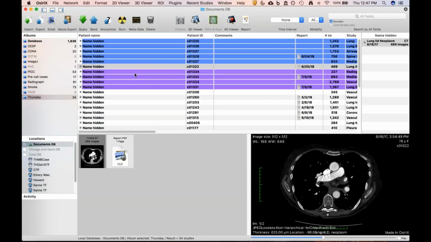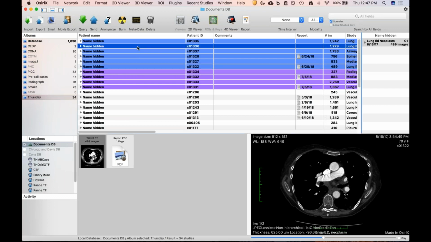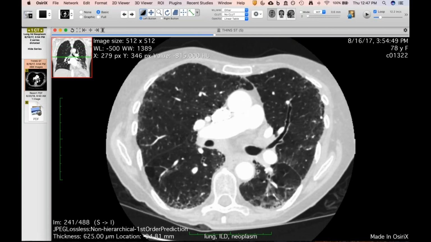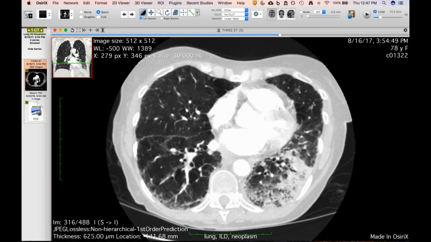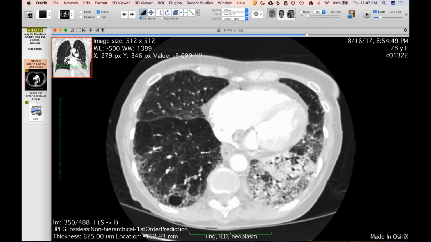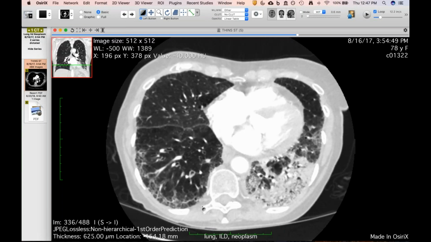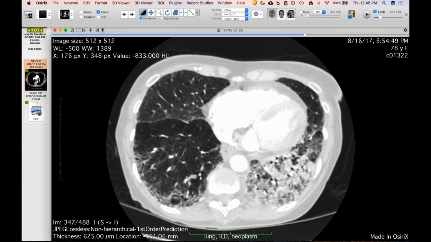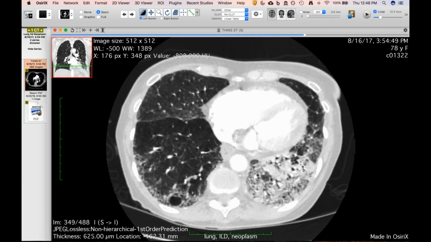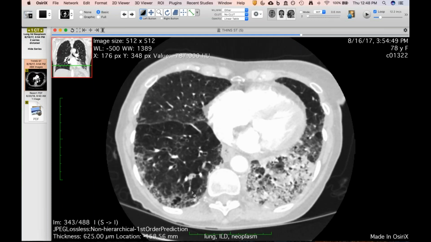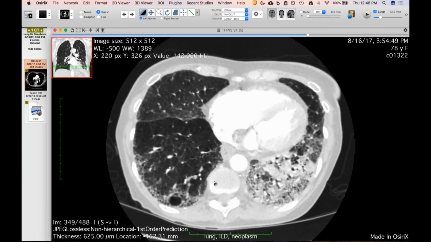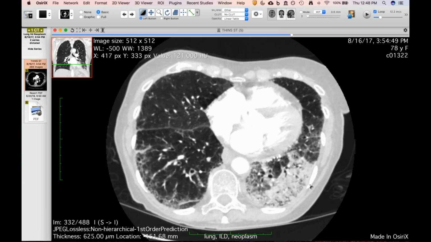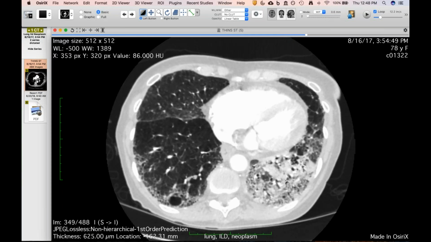So that one kind of sets the stage for this other one that I have. Before you go on, could you go back to that case, just the one that you were showing, just for a moment? Yeah. Because it's interesting that there's a fair amount of material in the lumens of generations of segmental bronchi in that posterior basal segment. Now that, of course, may be a completely different process, but one does worry, I suppose, that it could be more cells and mucus getting over from the left to the right there. Right, if she has bronchorrhea and a productive cough from this. It's not massive, but it's interesting that there are quite a few bronchi that are filled with stuff.